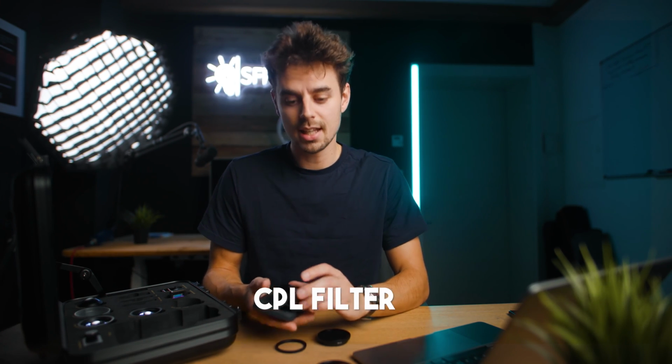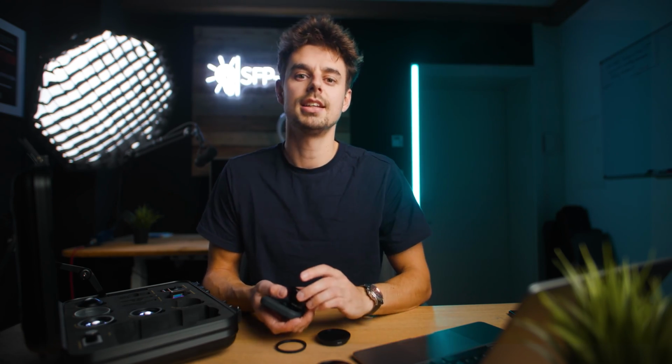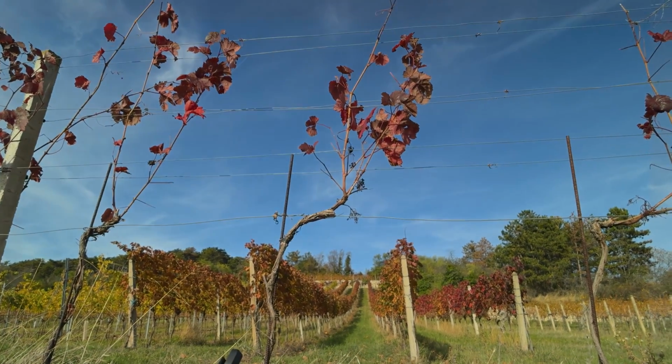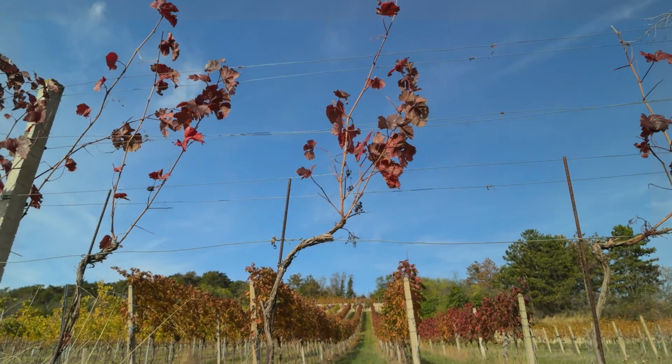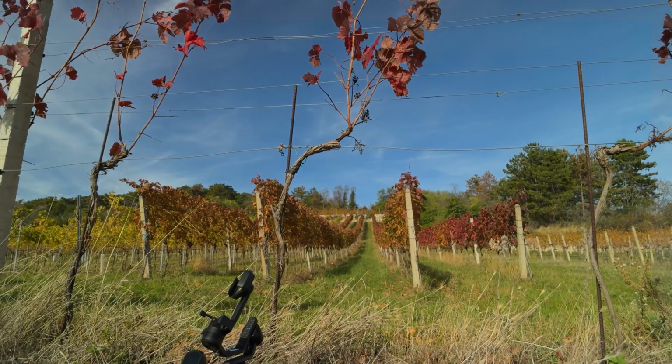Besides the ND filter, you do also get a CPL filter, which stands for circular polarizer. This basically filters out all the polarized light. Whenever you're filming outside on a bright sunny day, you can make your blues pop and make them even bluer than they actually already are. You can make the greens greener, and you can also get rid of some reflections and so on. So in total, I think this is a very complete and very cool package.